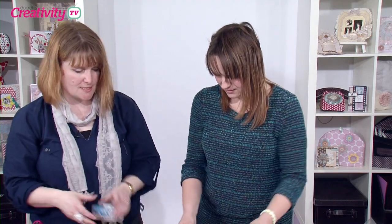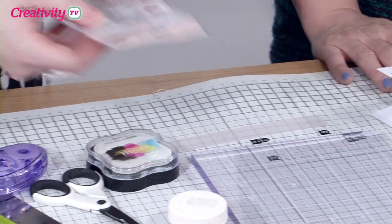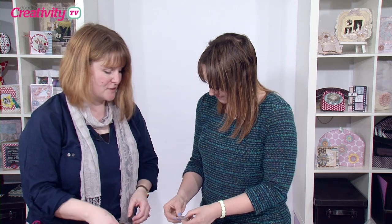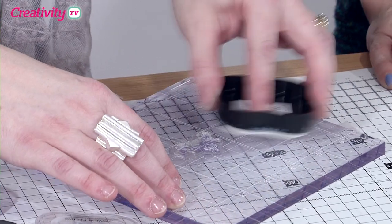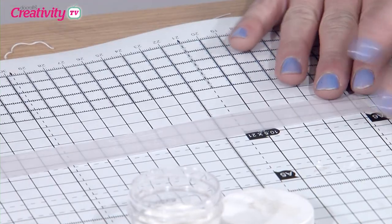So now we just need to add the sentiment to the front. I'm using some of the parchment vellum paper, which is really lovely for embossing on — I'm going to stamp and heat emboss using the Bellissimo range. I have the sentiment here, but sometimes I prefer to use sentiments in a slightly different way — I've actually just trimmed it. So just look at your stamps and don't feel that you have to use them exactly how they are. I'll put the stamp on and I'm just using some white pigment ink. The combination of the grid on the block and on the mat really makes it easy — it takes all the hard stuff out of it. You won't see much because it's white on white, but I promise you it's there.